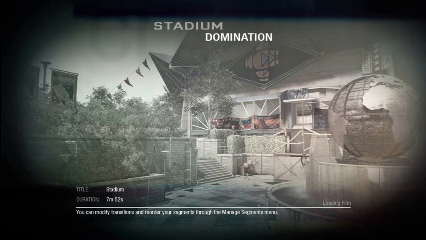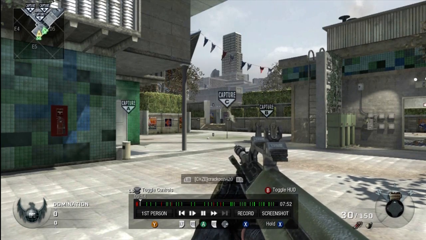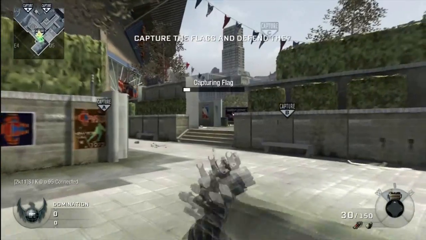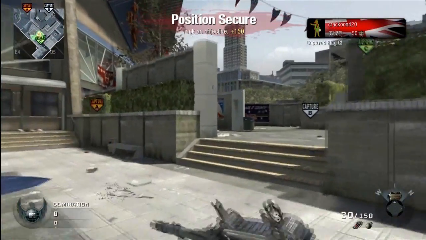And obviously we're on a little bit of Stadium this time round. We're going to be playing Domination, using the AUG with the dual mags along with Flak Jacket, Sleight of Hand and Marathon. And obviously this is gameplay from quite a while ago, so I'm not going to have any pro perks or any gold camos or anything like that.